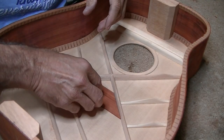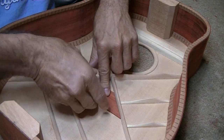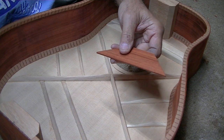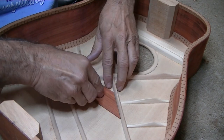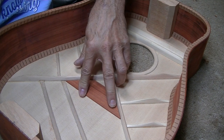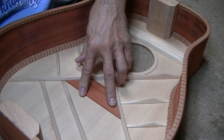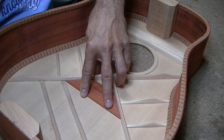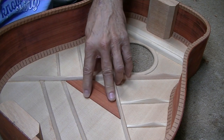I've made the bridge plate, and you can see it fits in there just like a glove. Now, I am a big believer in the bridge plate affecting the sound. The plans in most Martin guitars, I believe, are made with a maple bridge plate. It's a good bridge plate. It's strong. The positives of the maple are that it's strong, it's stiff, it's fine grain, so it's just rigid. But the negative of the maple is that it's not very acoustically good, for lack of a better word. In other words, it doesn't resonate very well.